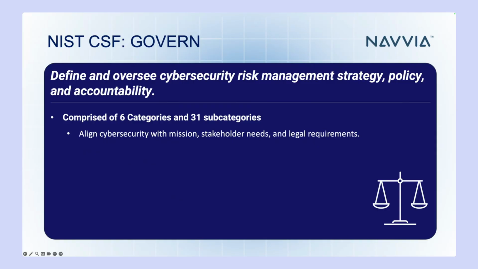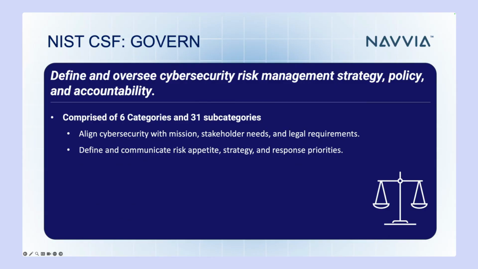So, the simple way of saying that is if you're a small manufacturing company, manufacturing and shipping widgets around the country, your cybersecurity practices may not need to be as robust as a financial services organization or a healthcare organization. So you don't want to have overkill either. So you want to align your cybersecurity with the mission, the stakeholder needs, and the legal requirements.